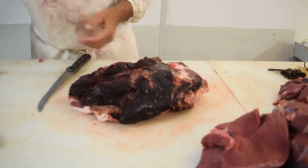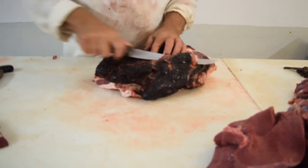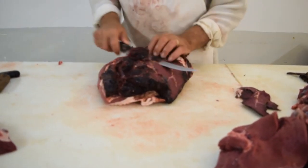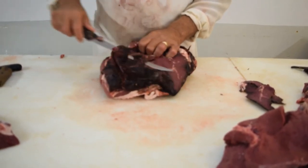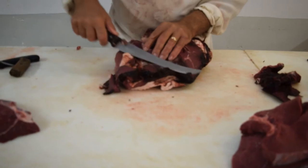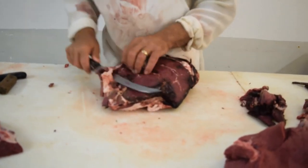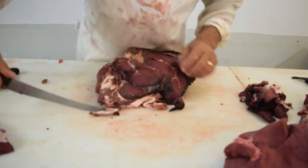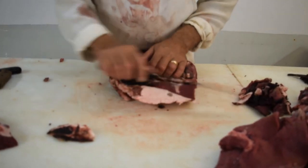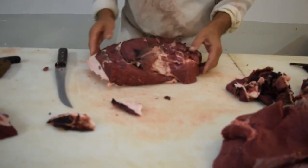Nice thick fat if you look at that on this elk — this elk's doing really well. We're going to skin this off; it's not taking large chunks off, it's taking a little off at a time. So we're just going to go just barely under the skin. This helps clean it up. These hunters were out in the field and there could be a little bit of dirt ground in here — here's a couple of little pine needles. You surely don't want that in your hamburger or your steak. So again, we're just getting rid of the debris and the bacteria.